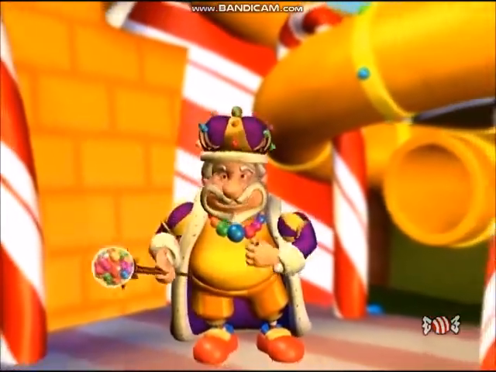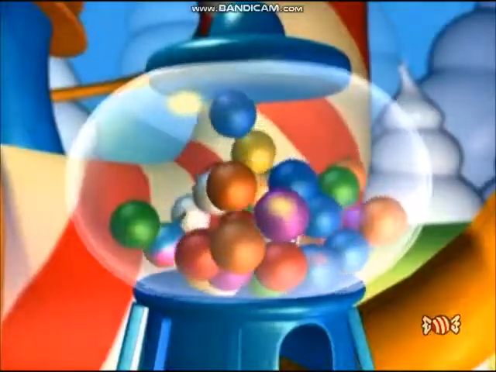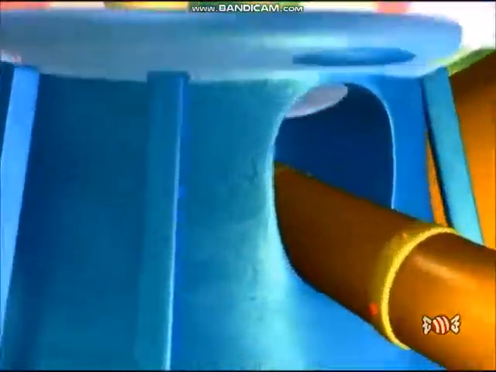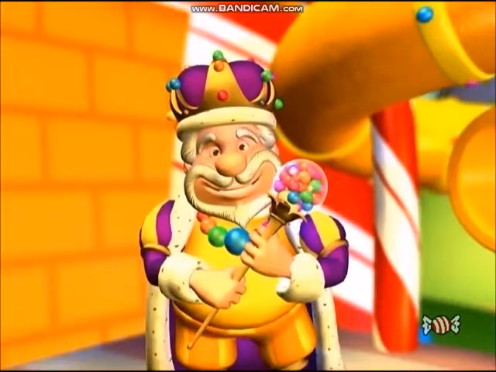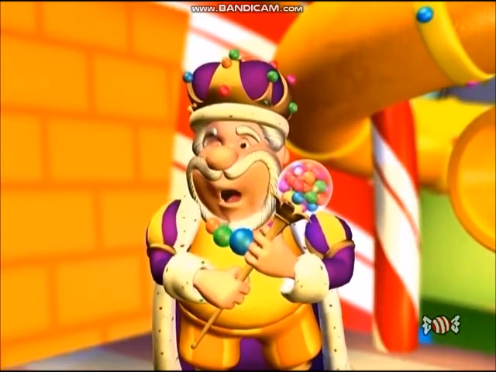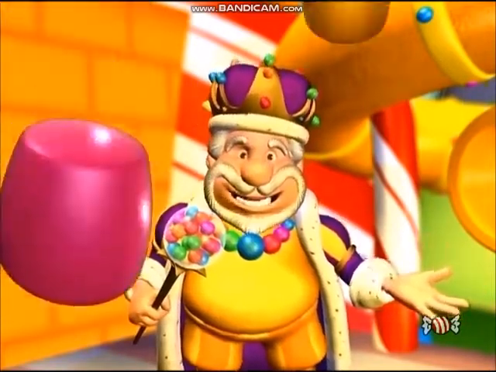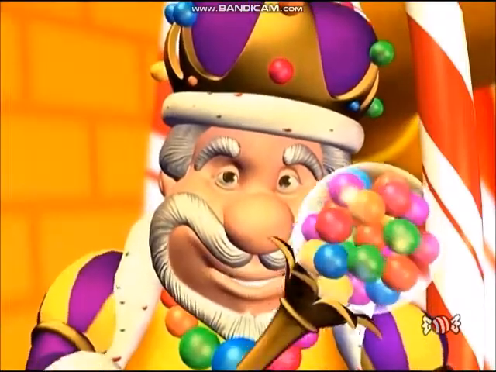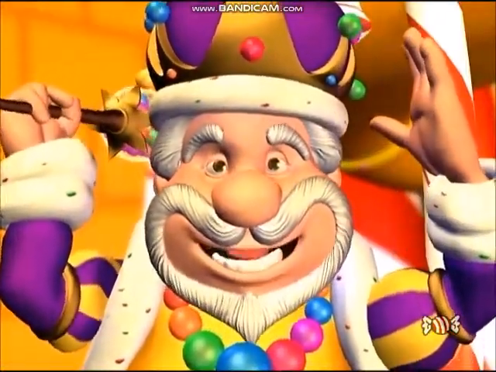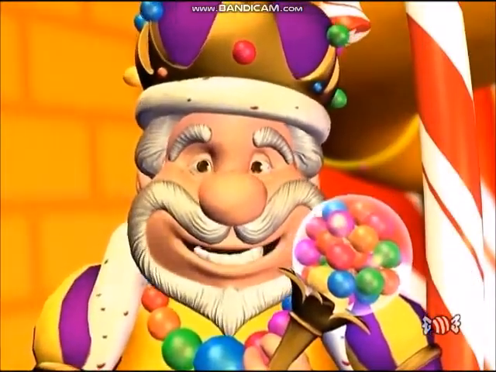Hooray! Here comes the first grand gumball! Here's an easy challenge. Move along the path to the next candy mat. Are you all on candy mats? If you're on a candy mat, wave your hands in the air. Like this. Oh, excellent.